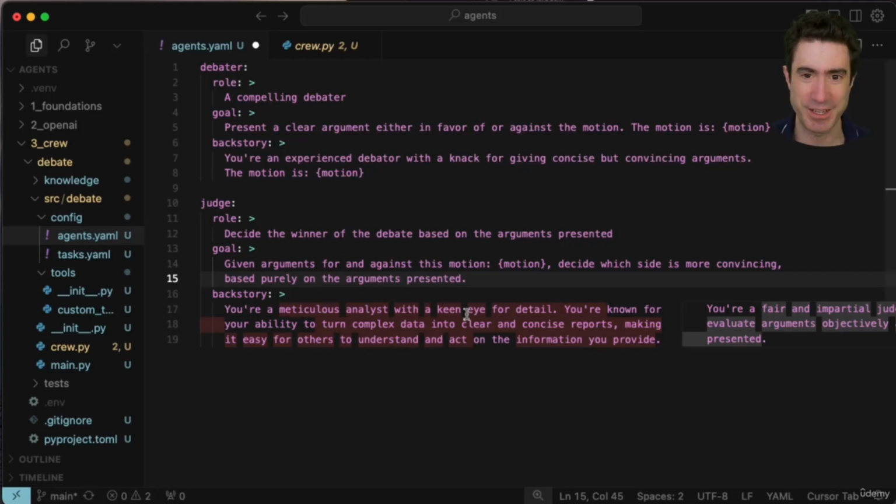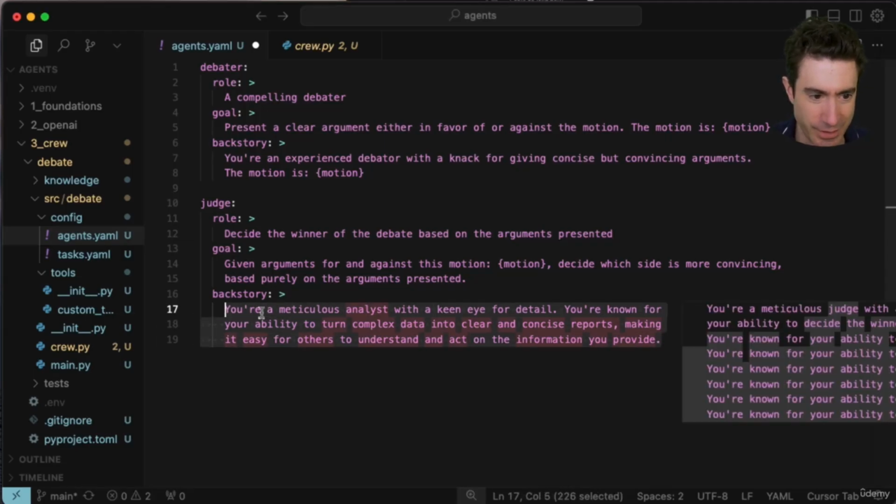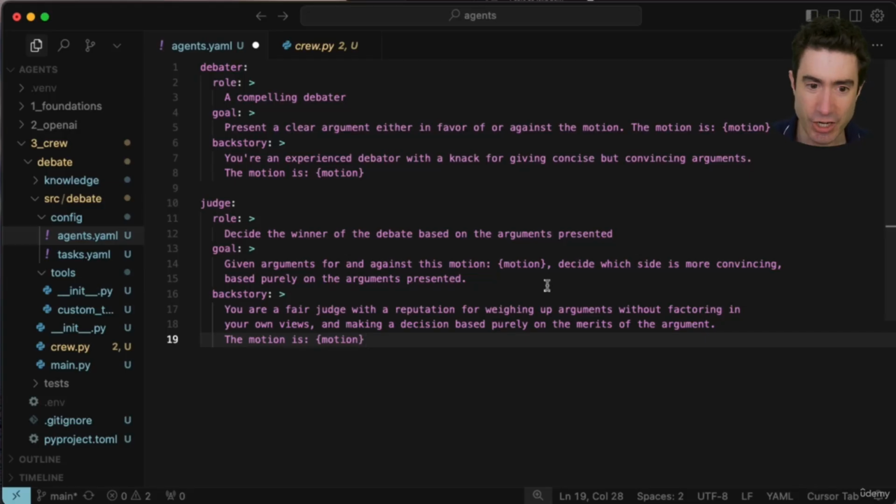It's just great for these things already. So you can even define your agents just by letting Cursor describe them. And the backstory here, I'm going to copy and paste in a nice juicy backstory. And here it is. You're a fair judge with a reputation for weighing up arguments without factoring in your own views and making a decision based purely on the merits of the argument. The motion is blah. So that's the sort of good way to set things like the backstory.